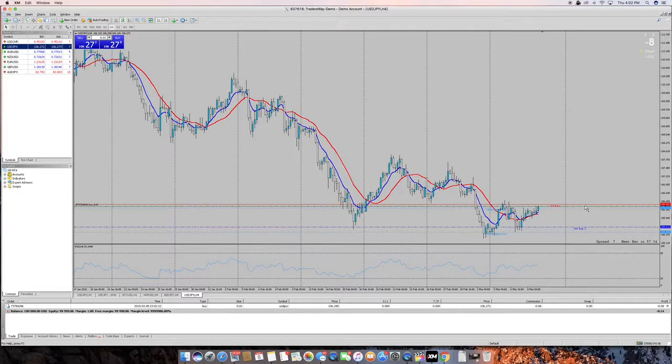If I click this right here and drag it up, I could set a TP. The TP pretty much tells me how much I'll make off of that area being TP'd. And I can also set my stop loss if I drag it under. So if I have a buy opportunity in, then if I drag it under, I could set my stop loss, and if I drag it above, then I could set my TP. Same concept for a sell opportunity. If you drag it up, you're setting your stop loss. If you drag it down, you're setting your take profit, since it goes in that direction.